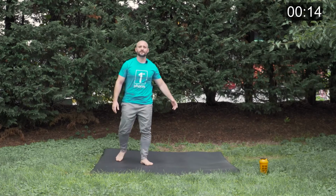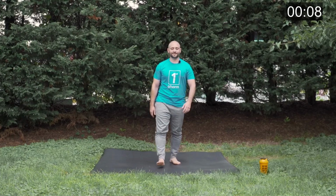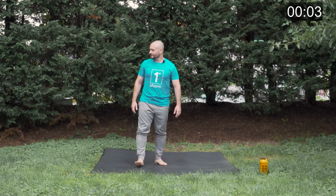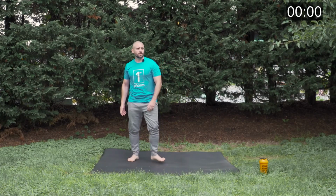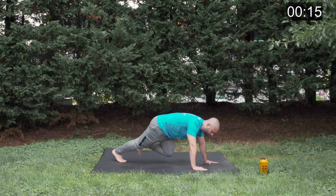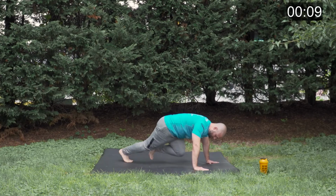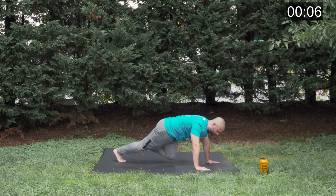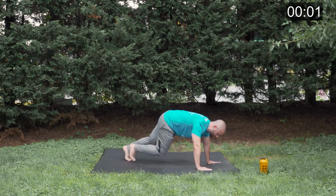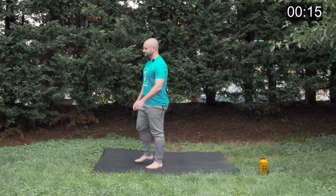One more time. After these mountain climbers, next exercise is gonna be push-ups. Piece of cake. We tell ourselves, right? Third set of mountain climbers. 3, 2, 1, let's go. Concentrate on the breathing. Get those knees up. Keep that body strong. And rest. All right, getting ready for those push-ups.